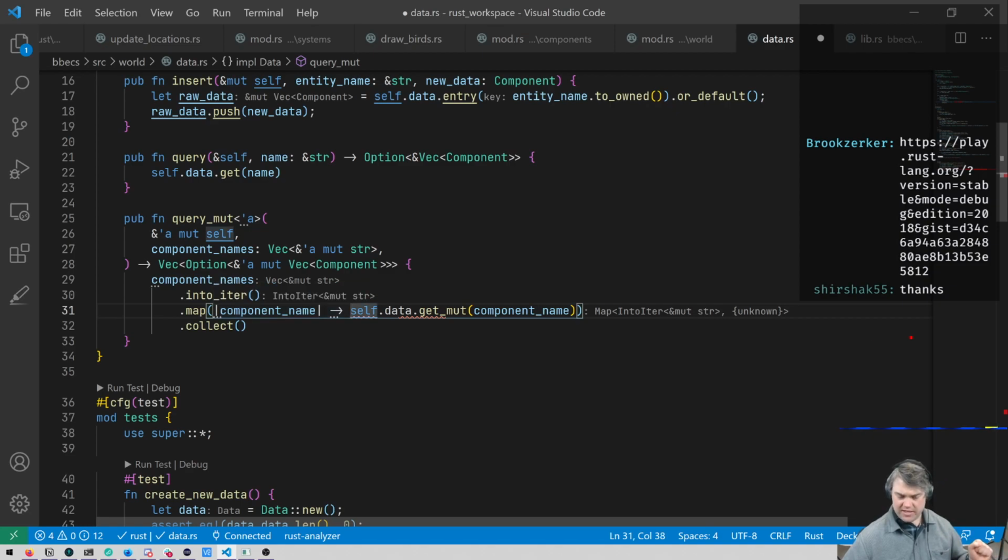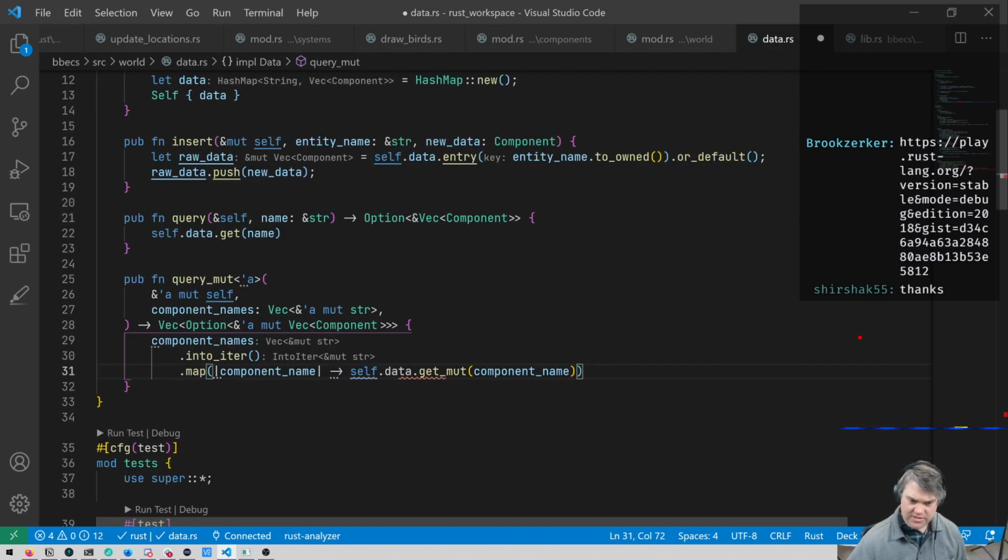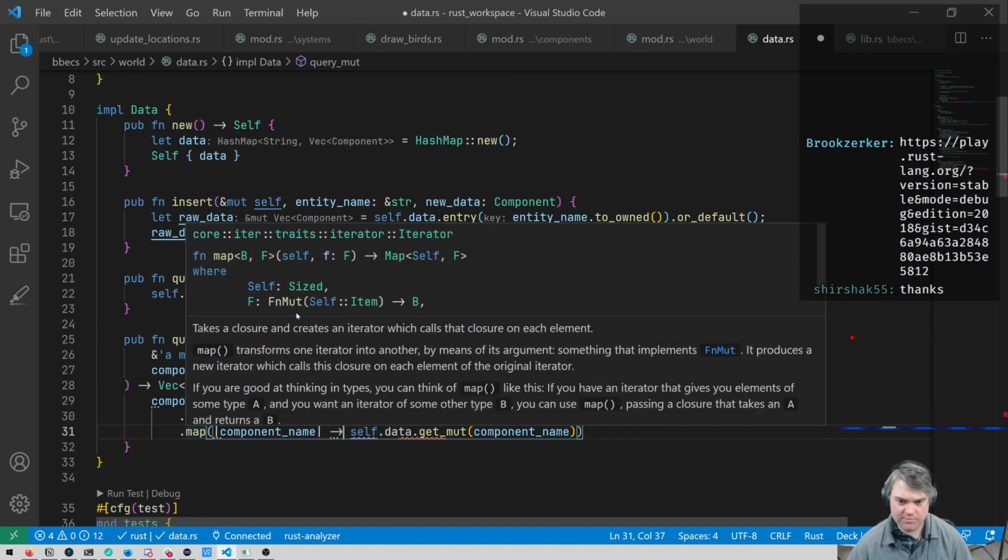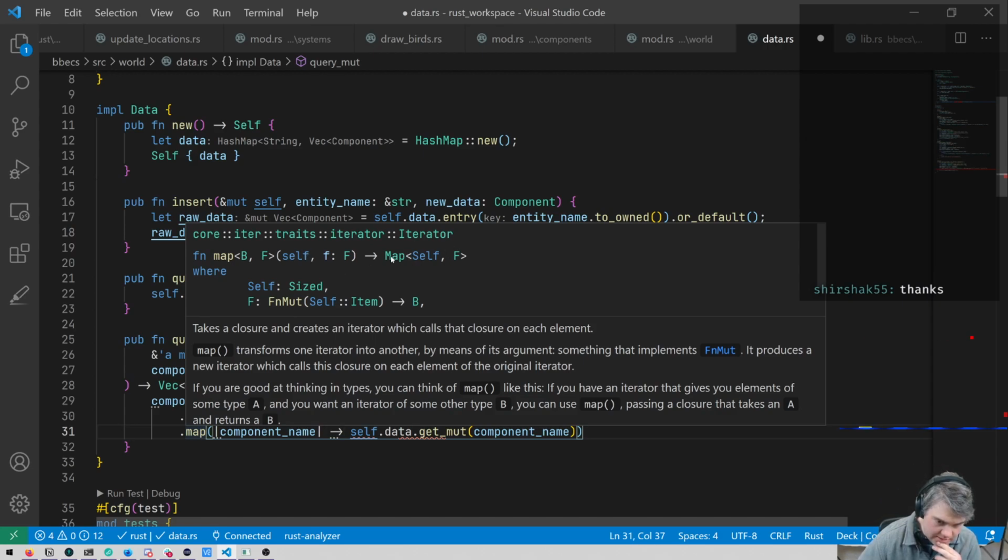So return type. If I'm mapping, interesting. So let's say I don't do this collect. If I'm able to control the return type from this, oh, I don't know if this is going to be a good idea. What does map need? Maybe we should actually go look at the documentation for map. Map returns a map of self and app.